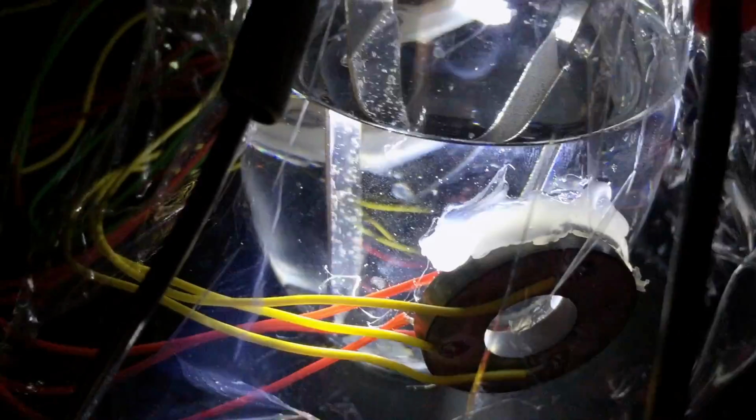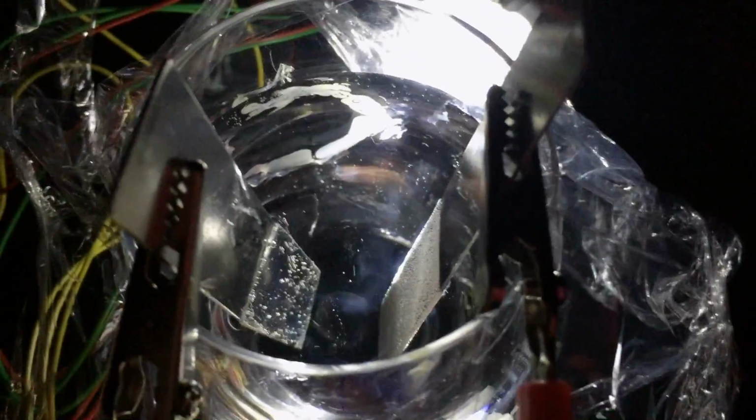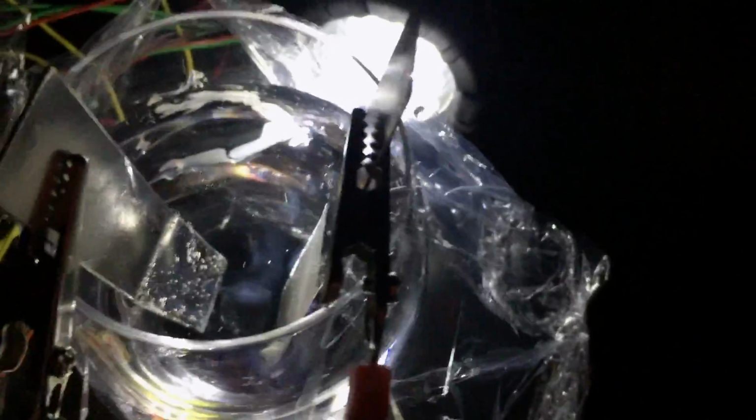Here, I wonder if I can get a side view. Might be blocked though, but there you are. Sorry, I just moved the camera. I'm a really clumsy person, but I just want to get a better look.